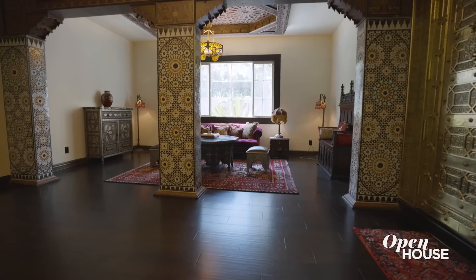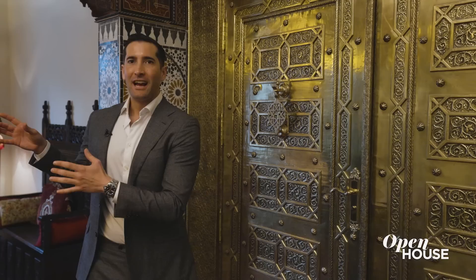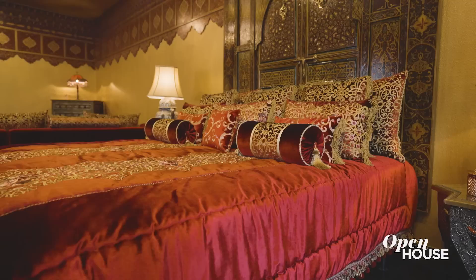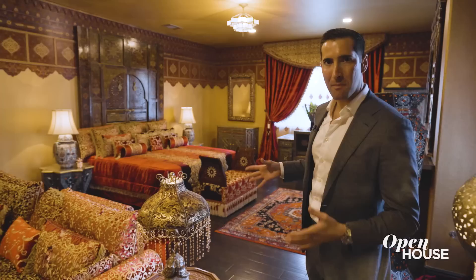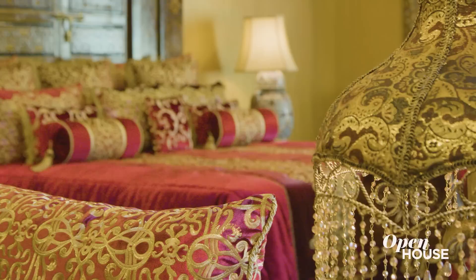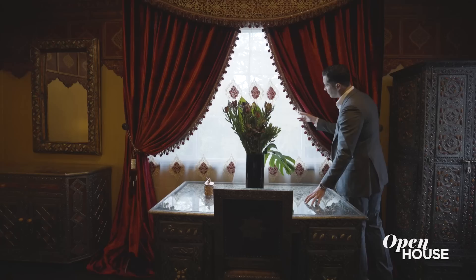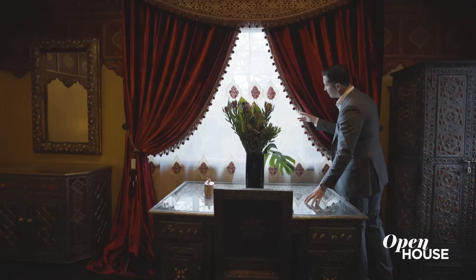Tell me this is not the most interesting tile work you've seen on the interior of a home. This is quintessential Marrakesh-Fez design. And if mosaic tiles wasn't enough, we have these custom brass and gold doors that are just icing on the cake. This crimson and gold primary bedroom is a visual voyage through authentic Moroccan lifestyle — it's so massive that you actually have four separate rooms within the primary. Sleeping here must feel like a palace, like you're in a Moroccan citadel. This is something for a king or queen, but you're still in the heart of Los Feliz.